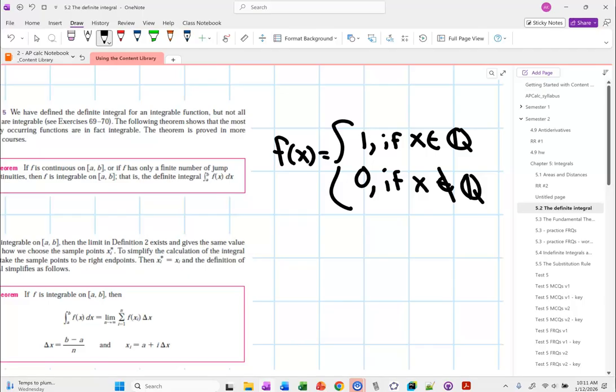And to be honest with you, I'm not sure that there's ever a continuous segment between those two. Is there a string of irrational numbers where there's no rational number in between them? Is there a string of rational numbers where there's never an irrational number in between them? This thing is an example of a function that's not integrable at all, right? But the stuff that you're going to look at in this class will never look like this. It'll always be the familiar function types you studied in pre-calculus.